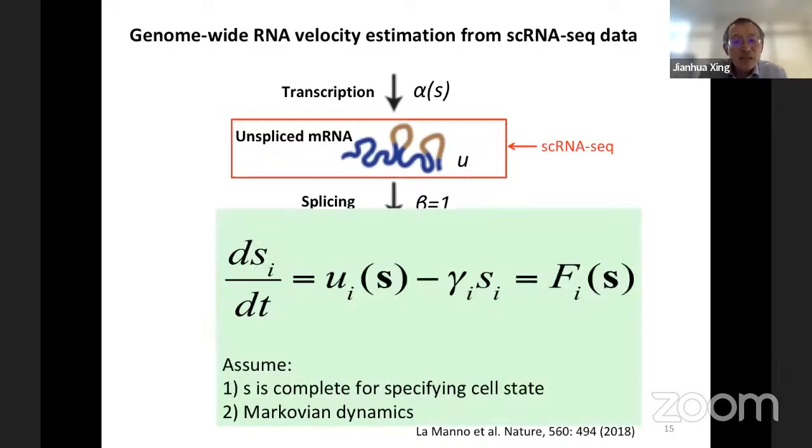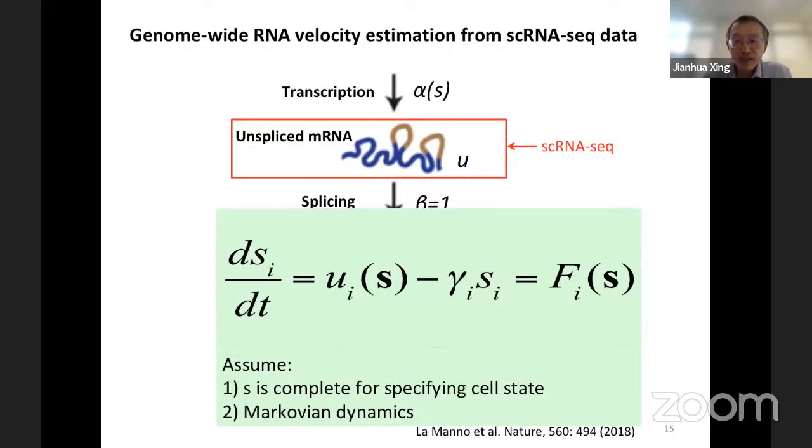So we wanted to go further. We realized one thing: if we make this kind of mathematical consideration, we have U, the unspliced, and S, the spliced RNA. We know transcription is really a function of many regulatory elements, the expression of those elements, so it's not a constant expression, and that reflects gene regulation. If we assume U and S are kind of redundant, so S is already complete for a specified cell state, then we really make this Markovian dynamics. All the dynamics can be approximately determined by the current state. In that case, U can be seen as a function of S. So we have a function of S, and that's the equation of motion for the system.